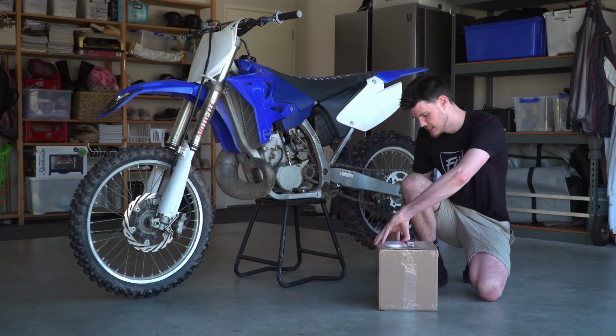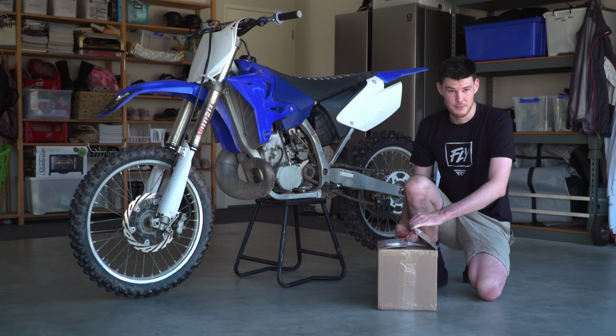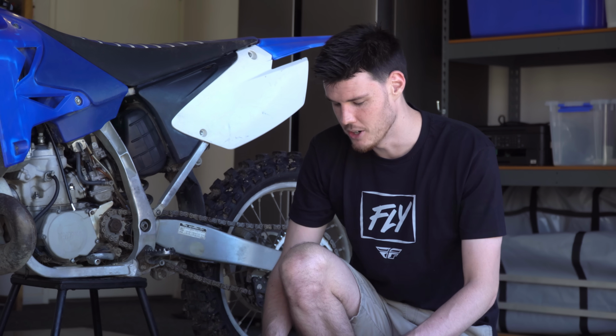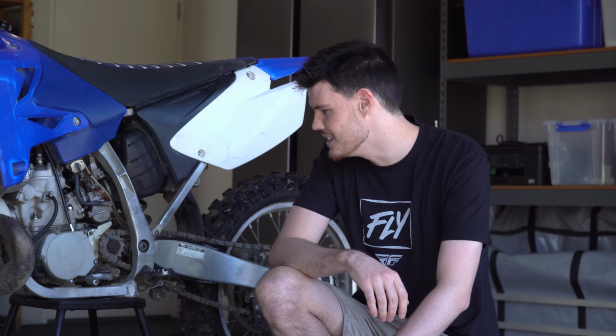People have been turning old YZs into enduro bikes for ages. It's such a solid platform. In fact, that's one of the few things in the entire dirt biking world that's almost unanimously agreed upon. The YZ is a solid base. You just soften up the suspension, smoothen out the engine, and bang, it's a pretty decent enduro bike.